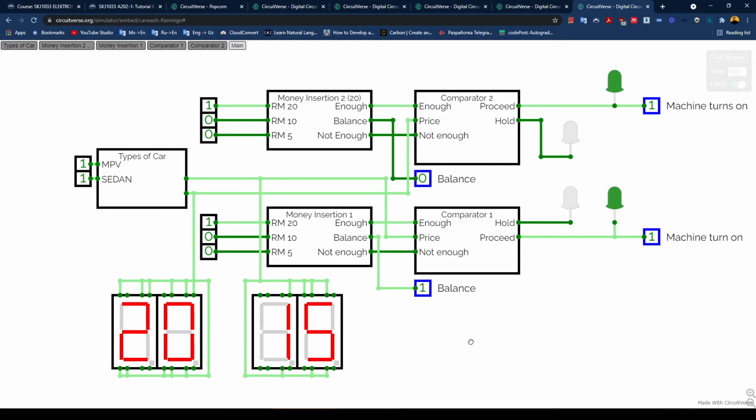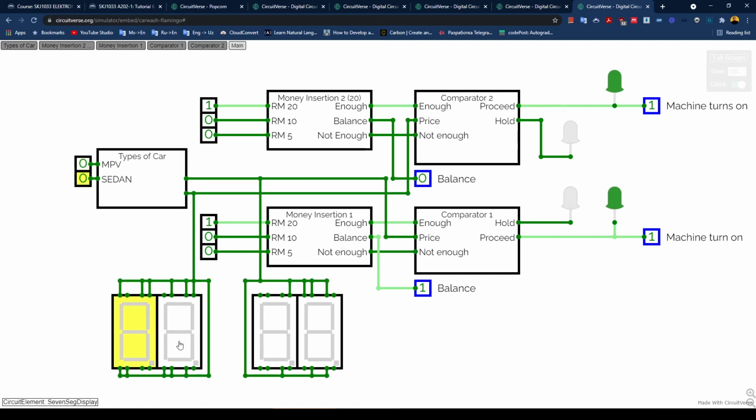So this is actually the car wash. This is a car wash with, I think, coins. So you just insert the coin or the money, and then it will wash your car, right? So it is a drive-through car wash. In this case, there are two car washes, two lanes, okay? And then here you can choose the MPV or sedan. As you can see, they even created a display to show the price. So for example, you are driving, this is one lane, this is another lane. So there are two car wash lanes, okay?